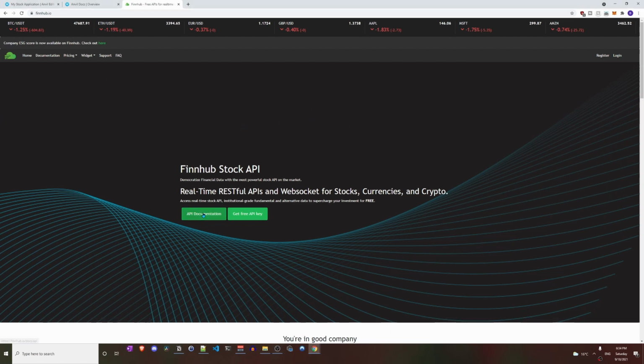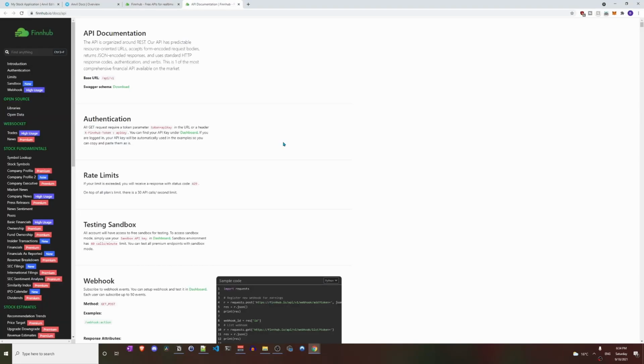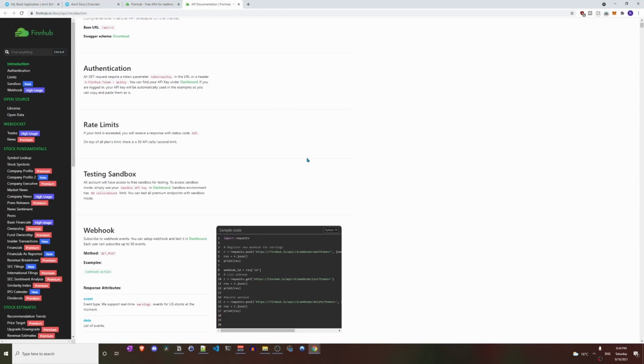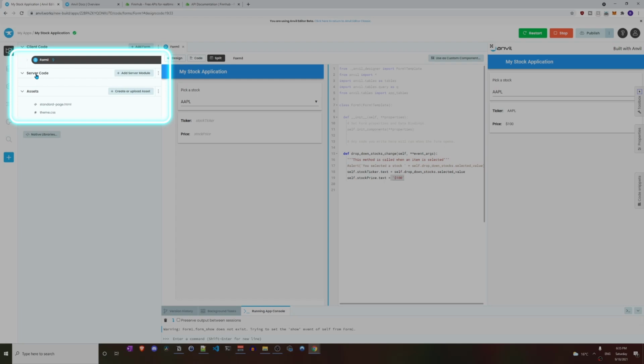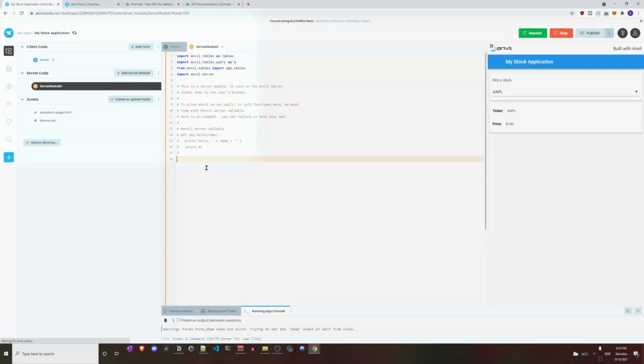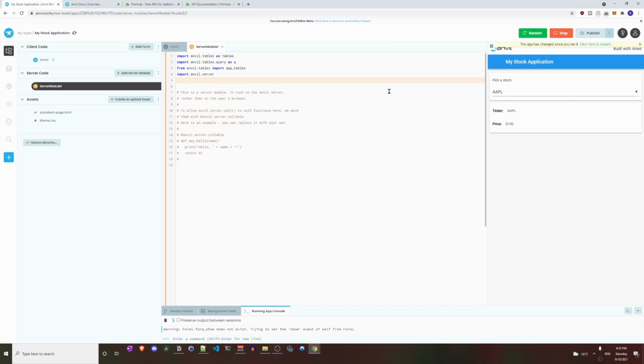Okay, so once you have an account, you can go into the API documentation and look at the API documentation there. I'm going to put the endpoint URLs in my GitHub, so you can just grab the same ones that I'm using there. I already have it saved. So let's head on back to our application, and then under server code, let's go add server module. And then here you can see it created some Python code. I'm going to go ahead and import the requests library. And requests, of course, allows you to go out to the internet and request data and pull it back.